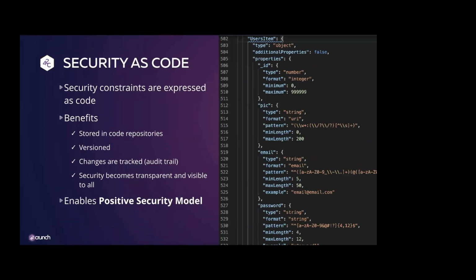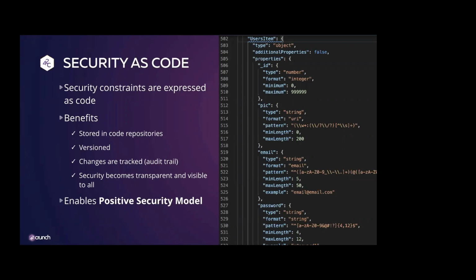But the key thing is you need to have this described in a way that you can track: well, this is the API, that's what it does. Yep, it has the correct configuration. We can version this, we can diff it, we can see who has made changes, and that's going to enable what's called a positive security model.